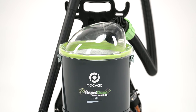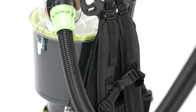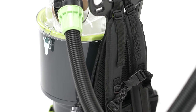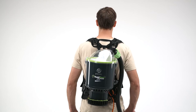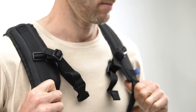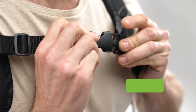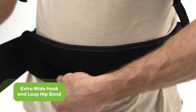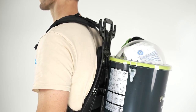When we designed this vacuum, we paid particular attention to the safety and ergonomics of the harness to ensure maximum comfort for the user. The well padded and easily adjustable straps and harness are made from premium materials, providing breathability and ultimate wearable comfort. It is fitted with a strap clip across the chest and an extra wide hook and loop hip band to promote the correct posture for the user when wearing this vacuum.